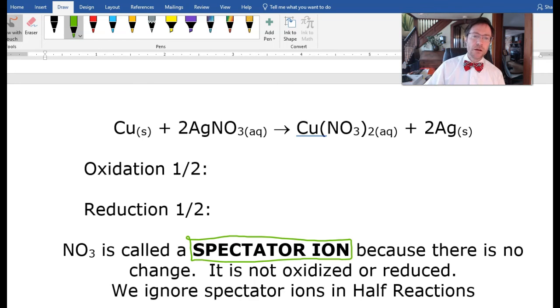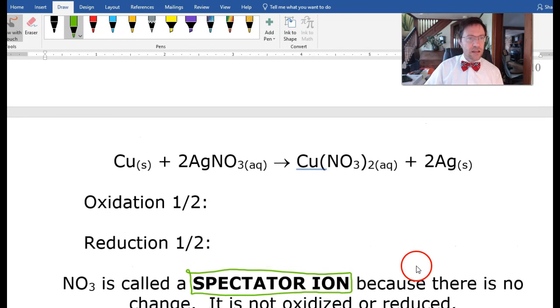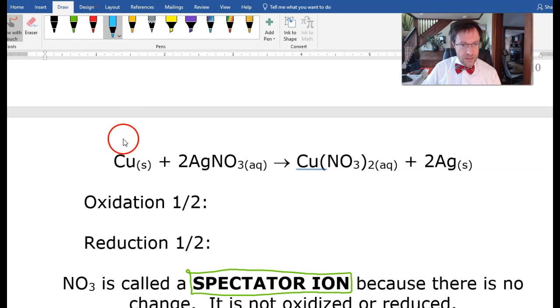So let's dig in here. All right, let's get our oxidation numbers on first. All right, element, easy. Silver, it's a +1 because of the periodic table of the elements. NO3 is definitely going to be a -1. Do you know how I know that? Because I looked it up in the reference charts, because you should be doing this with your reference charts right there next to you. It's crazy not to.